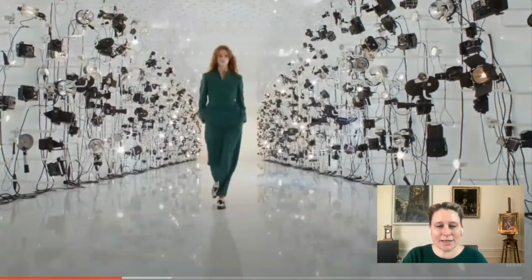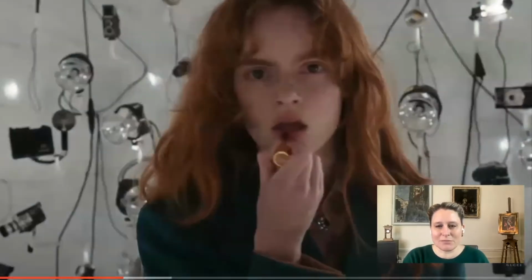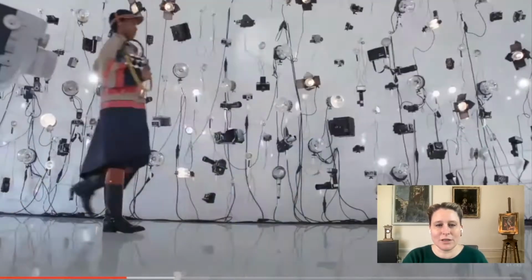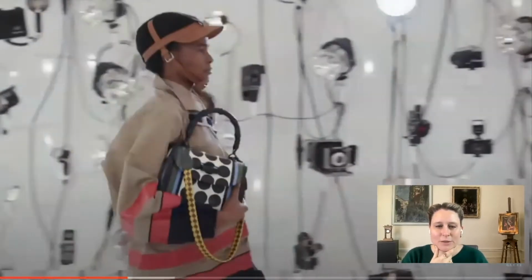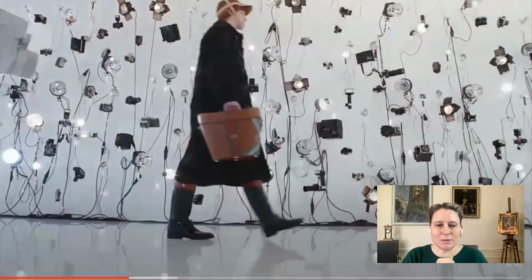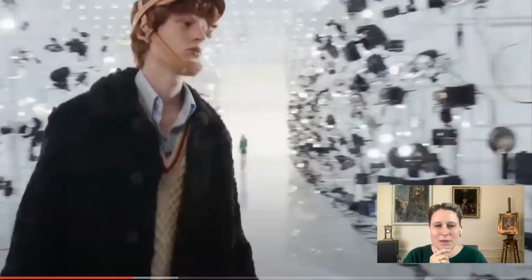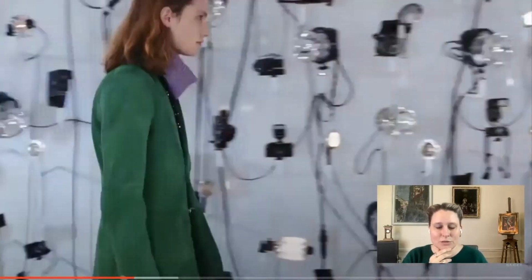Anyway, so lace and feathers for this one, but this next one, I really love how loose and relaxed this is. This feels almost kind of 80s, late 70s, early 80s, in the Gucci green, which is wonderful. And I love this little nod to the Gucci makeup. Quick little touch, little nod, to camera, very, very clever. Love this fireman jacket. Beautiful, oversized, asymmetrical, gorgeous. Not loving that bag. Harness, hats will definitely be editorial.